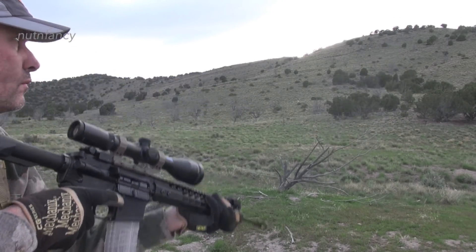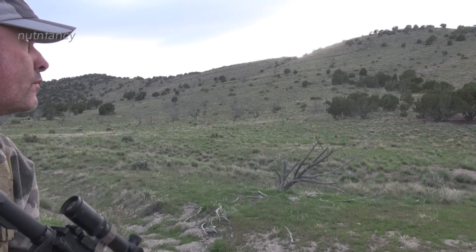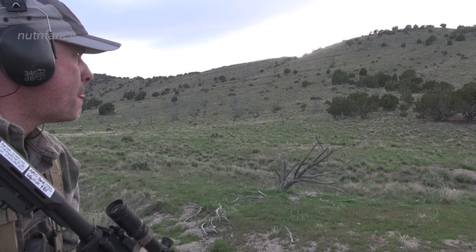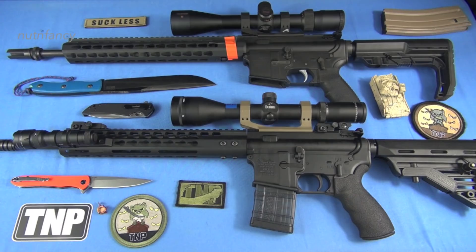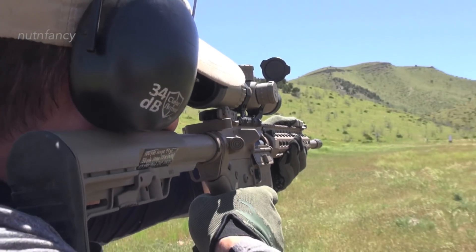But most guys who use an AR-15 in defensive encounters will probably never put 100 rounds through it. That's the way it is. In fact for practicing, they'll probably never put 200 rounds a year through it, judging from the people I know who own black rifles. Competitive options — of course you can roll your own and make it exactly how you want. But most guys I know that do that end up spending a lot of money — like $1,200, $1,500.